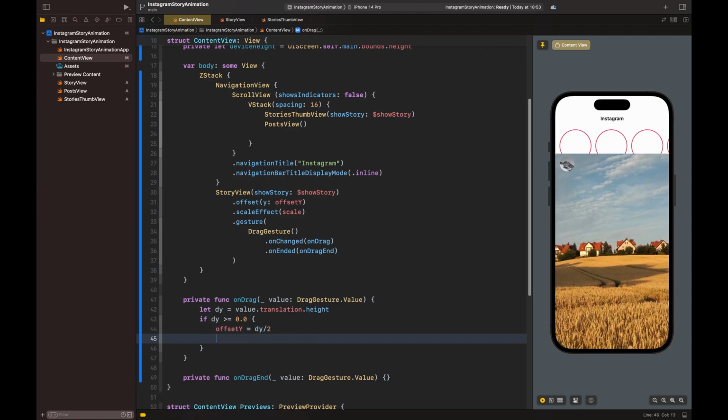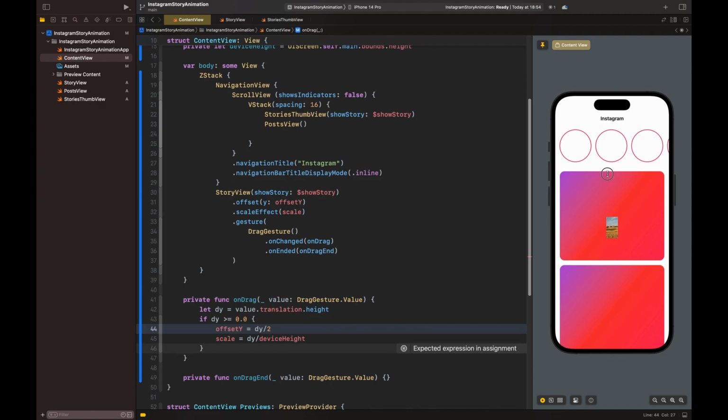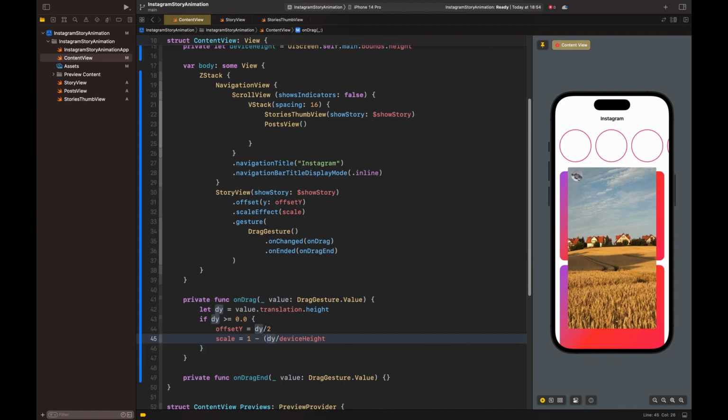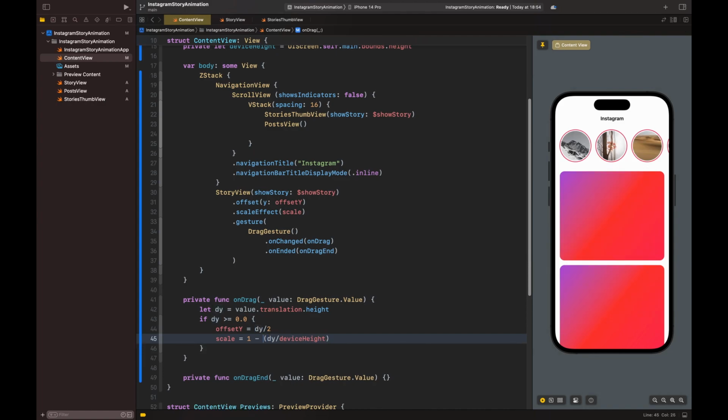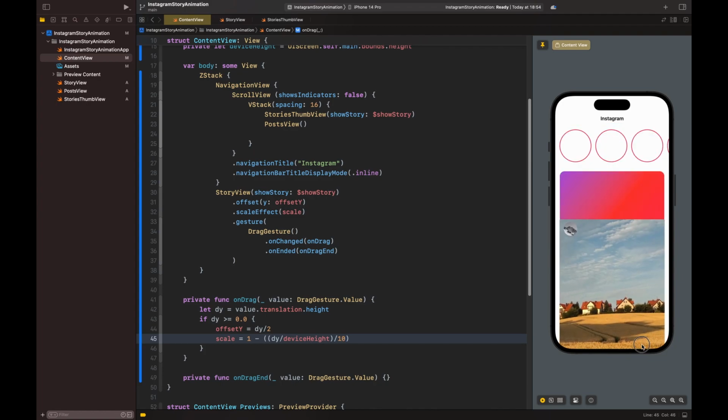Next, set scale to dy by device height and try to drag. As we can see, we need to reverse the scale animation. So subtract this value from 1. And it's reversed now. Next, divide this value with 10, so this will reduce the scale animation. And of course, you can play around and change what you like.